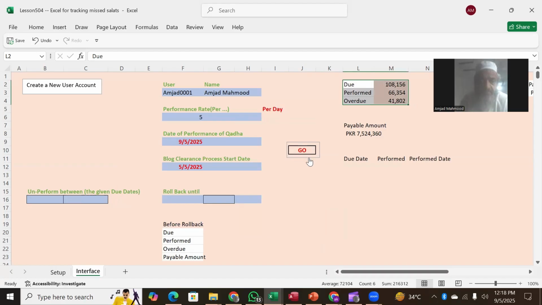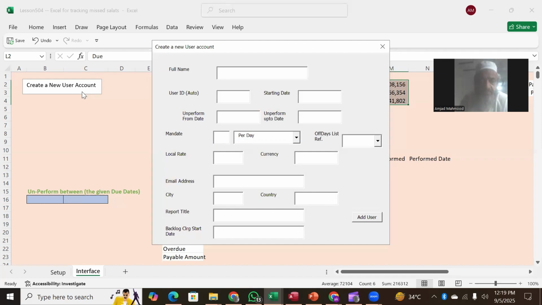You click go, right? You won't need to later on. You will be sending the messages through Outlook, through email, and Outlook would take charge of it. It will take the commands as per the subject of the incoming email and make an entry of how much you have performed. The report will be generated and emailed back to the user. The user address is already stored through this form.